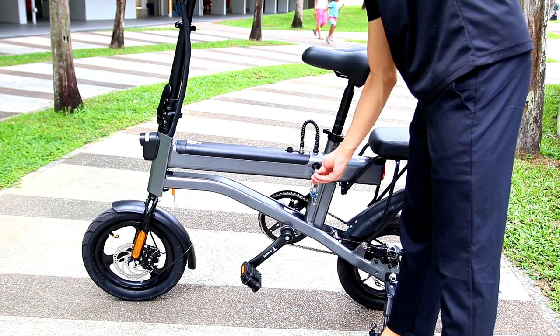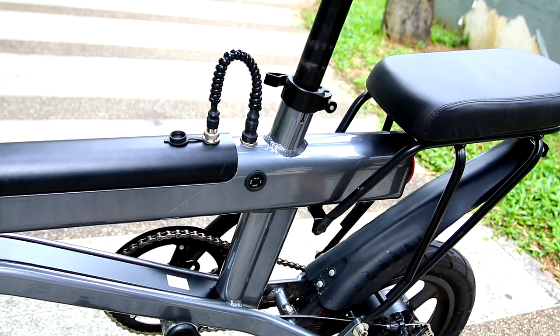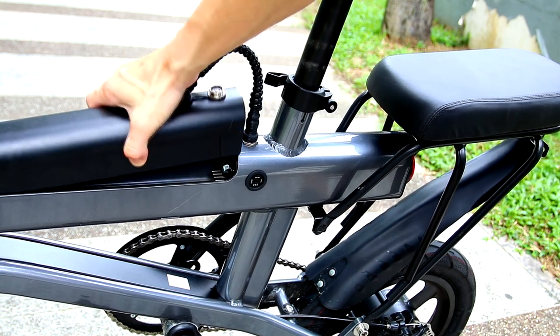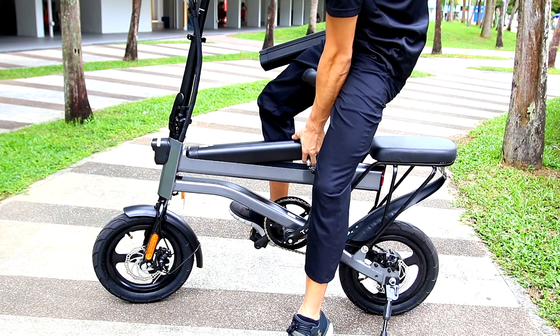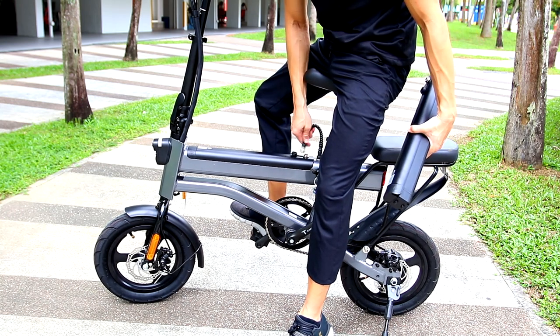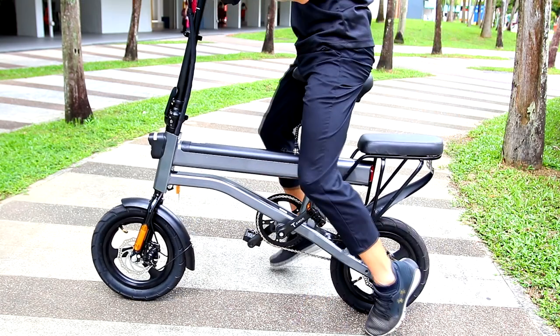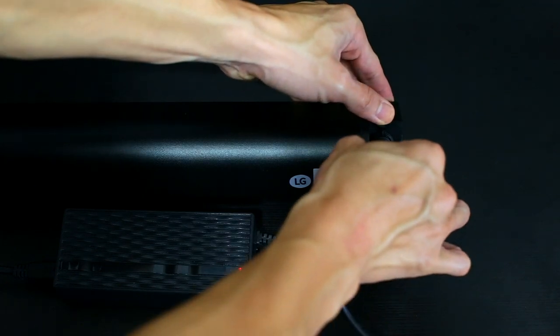Here's the bundle of keys that would be provided upon purchasing JI Move LC e-bike. All you need to do is to insert the key to unlock. And what this does is that it pushes the battery upwards. And finally, all you need to do is to remove the connector. Replace it with your spare battery. All it takes is just 10 seconds to switch, and you're off to your next destination. For those of you wondering if you can charge the battery remotely, yes you can.